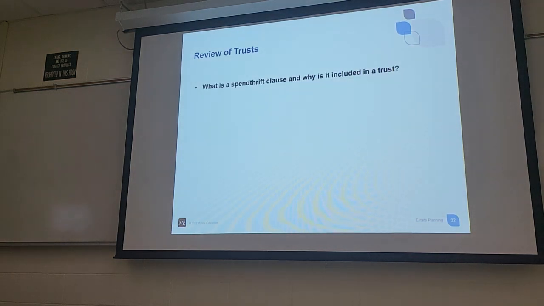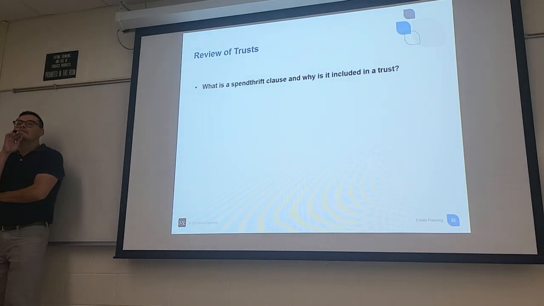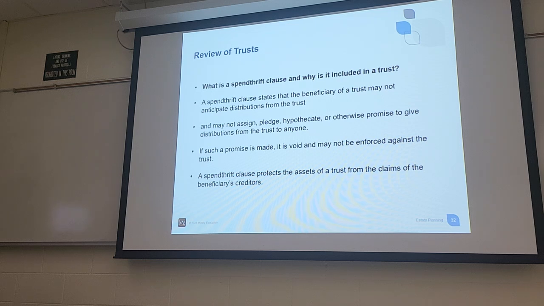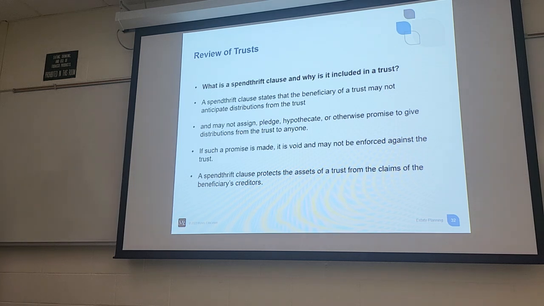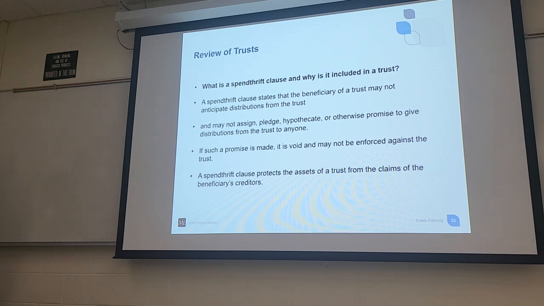What is the spendthrift clause, and why is it included? The beneficiary can't put up anything in the trust as collateral. Yep, or go take out a loan. For sure, that's a really good one, it's additional creditor protection. Somebody who may be a spendthrift, that's exactly what it is, maybe they need help managing their own assets.